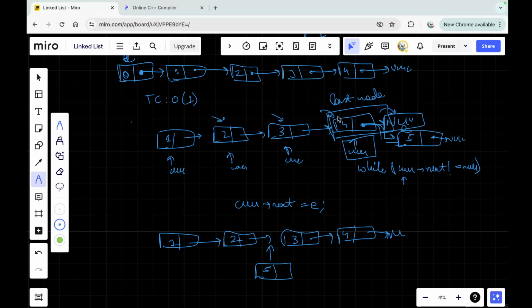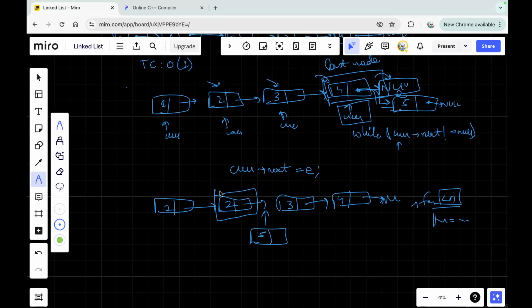Following this logic we can do it, but instead of a while loop, we put a for loop. We will iterate 2 times, so the number of position times, because I need to get the second node. So actually we iterate less than n times in the for loop starting from 1. And then again I do current is equal to current of next. With that, my current after this for loop will be standing at this position.